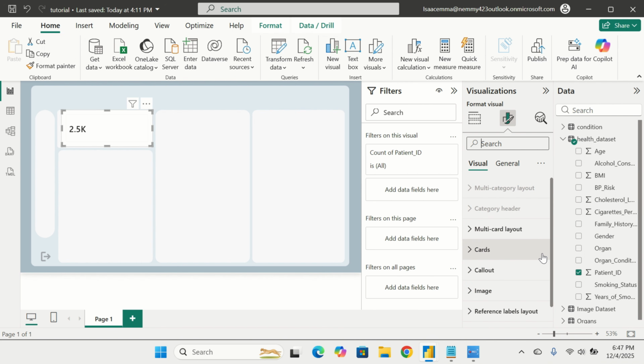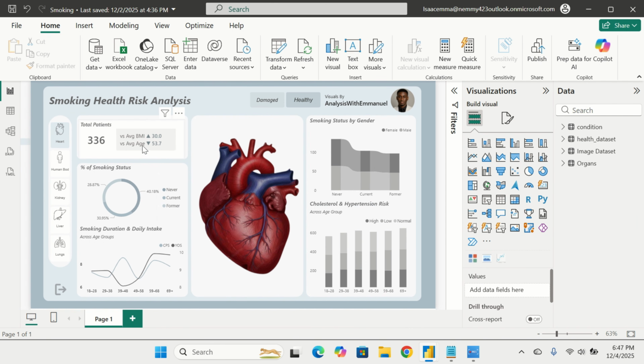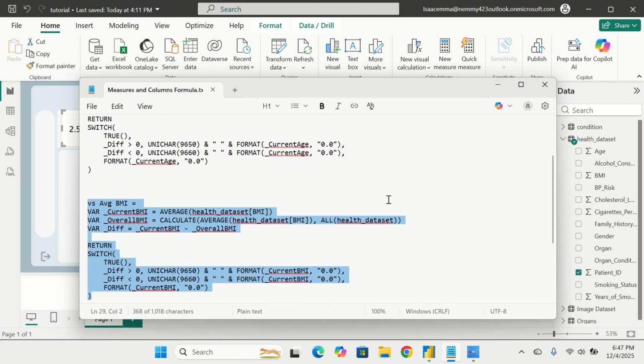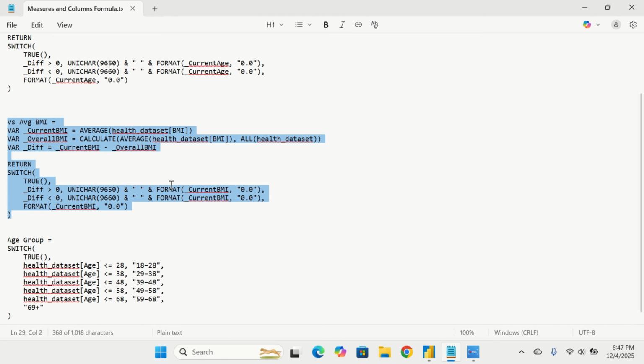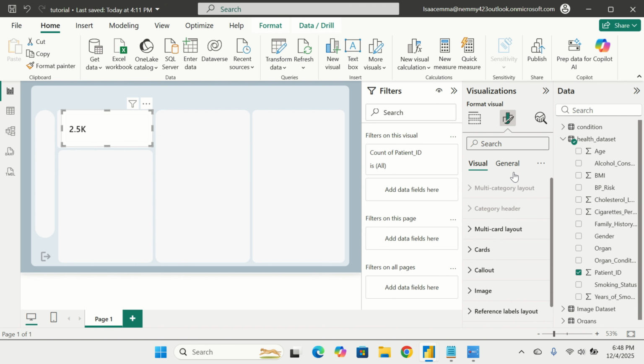The next thing we'll be doing is getting the average age and average BMI. We'll be creating a measure that we're going to use to get this particular result here. So you come to the notepad. This notepad is in the description of this video. When you get to the notepad, you'll be able to copy this particular section. This notepad was made so that we can have faster results. We don't have to be writing formulas. The time we used to write formulas, we should use to get better results on better things. Do you get?